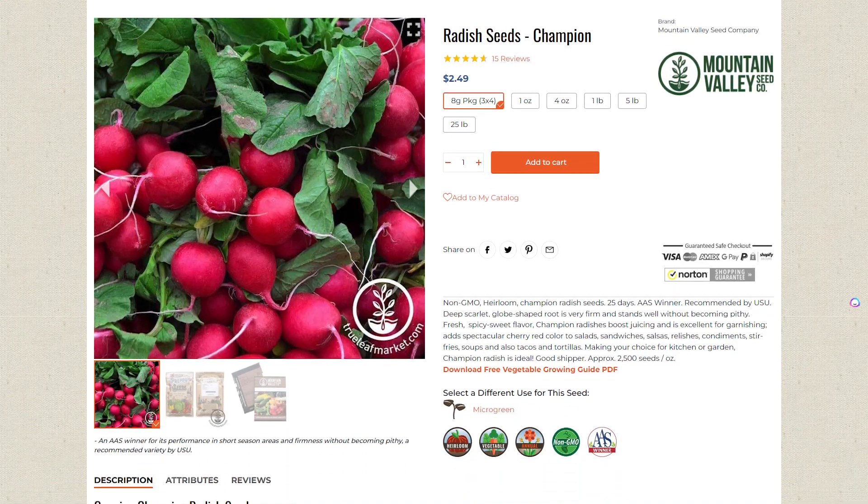Next up is Champion Radish. Champion Radish is a round or globe-shaped variety known for its mild, slightly peppery flavor with a really crisp texture. These radishes grow really quickly, reaching maturity in 20 to 30 days. I often recommend this one for beginner gardeners because it gets you harvesting really quickly and boosting your confidence as a gardener. These are a cool season vegetable, so they're good for planting in early spring or late summer for fall harvesting. Harvest them when they reach the ideal size of about two inches so that they maintain the best flavor.